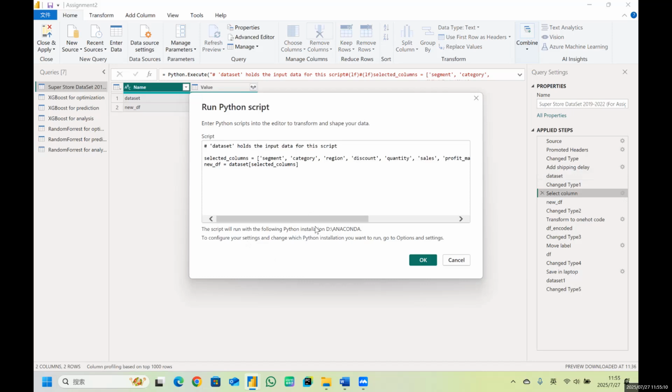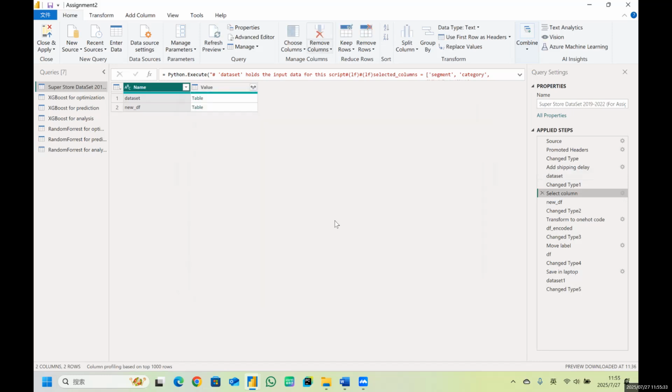This is done using this code. I keep those columns named segment, category, region, discount, quantity, sales, profit margin, shipping delay, and profit.